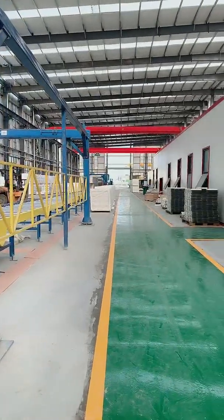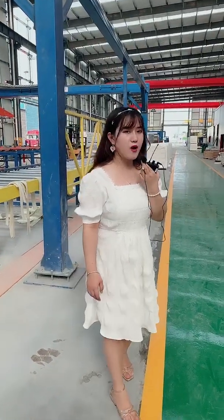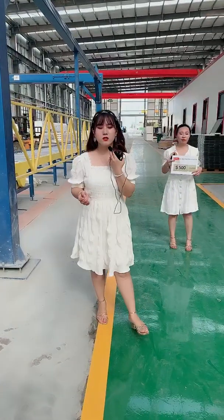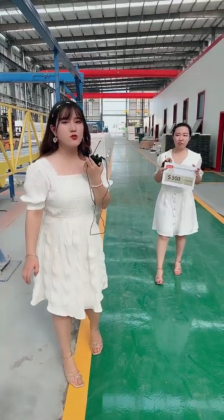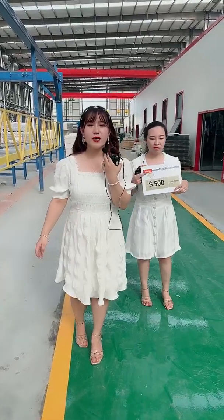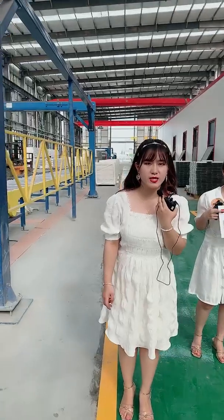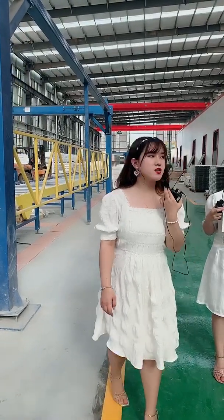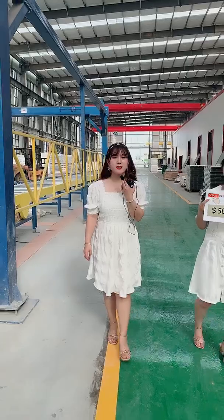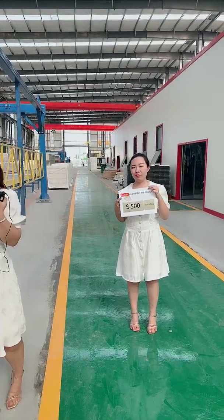After we talk about the PU sandwich panel, we will show you around our container house, the prefab house and the windows. We already talked about them. If you want to know more information, you can click our Alibaba Trade Manager and send us an inquiry. Tell our colleague how many square meters you need and what thickness you need. We will explain all the details to you and, according to your quantity, thickness and square meters, give you the right suggestion and recommend the right materials for your project.